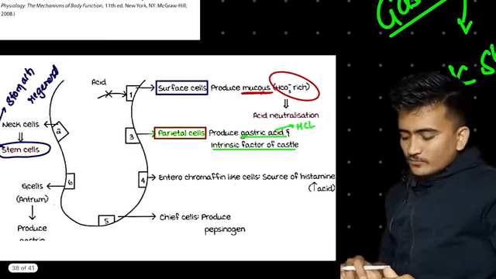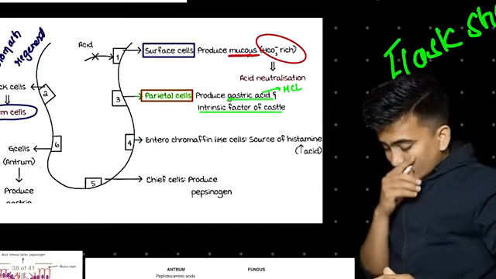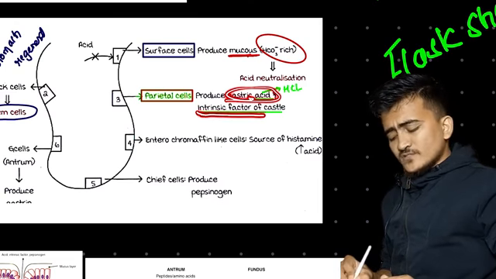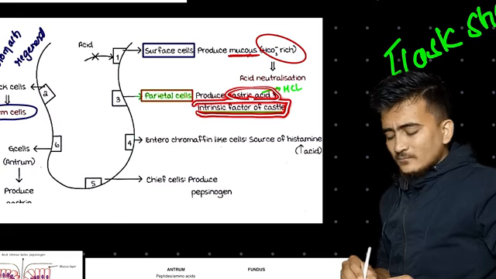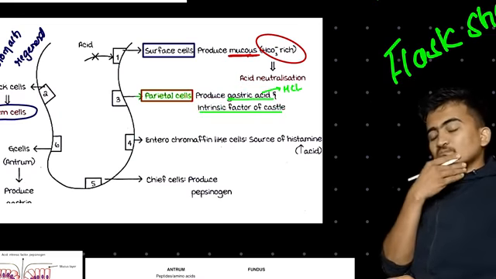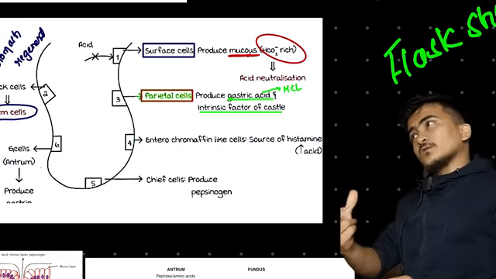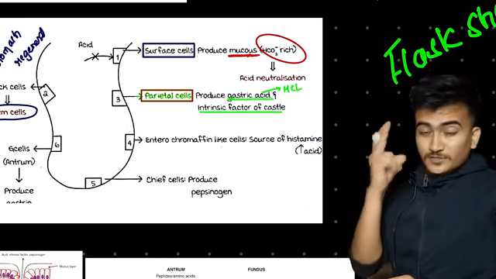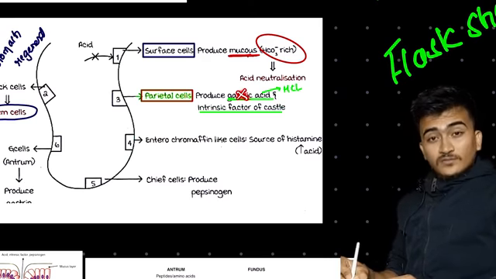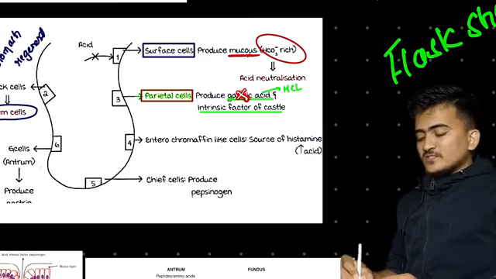So we talked about different things about parietal cells. What we said is parietal cells help in production of gastric acid, that's HCl. They help in production of intrinsic factor of Castle, that will help the extrinsic factor or vitamin B12 to be absorbed within our body. And if there is autoantibody formation, there will be no gastric acid production, or achlorhydria. Similarly, there will be no intrinsic factor of Castle, that will not allow the absorption of vitamin B12, and the person will suffer from pernicious anemia. So this was about parietal cells.